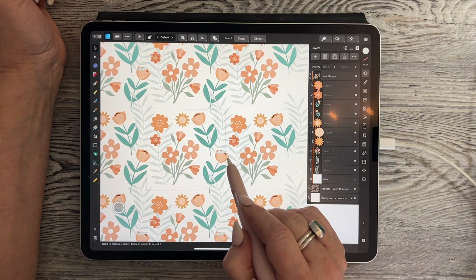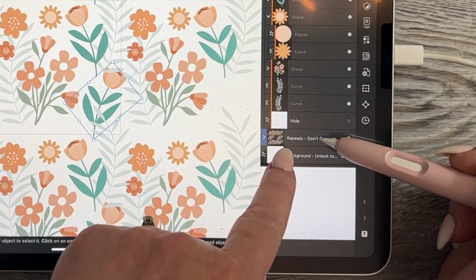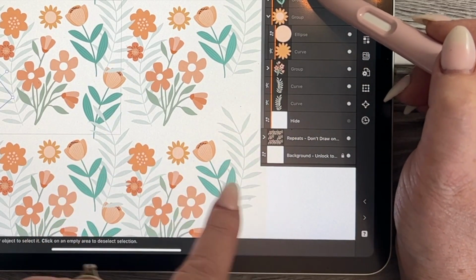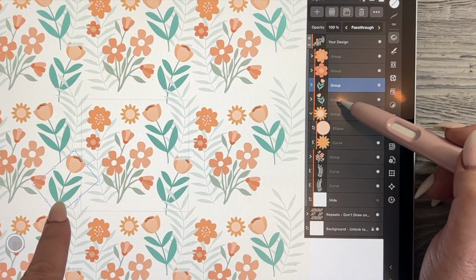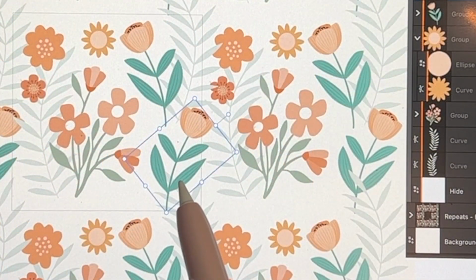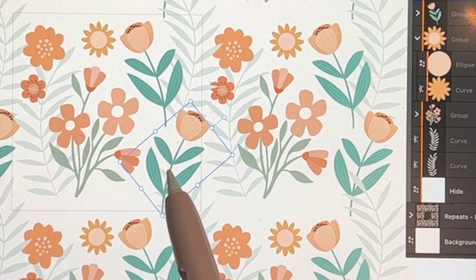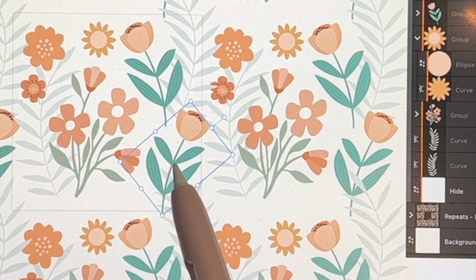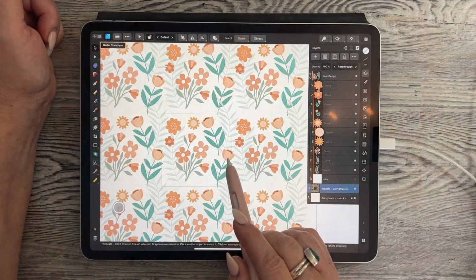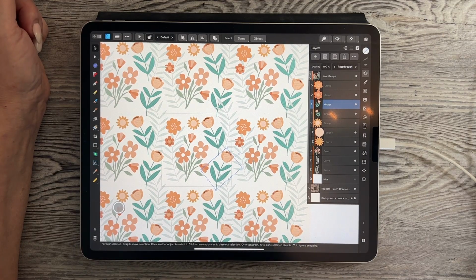So if weird things are happening over here, see over here, I was accidentally in this part of the repeat. Let's go back and I'm going to select the original, which is this one here. And now you see when I move it, it's correct. It's over top of the motif that I want it to be over top of. It isn't over here, mind you, but in a case like this, I think I would just reposition it.